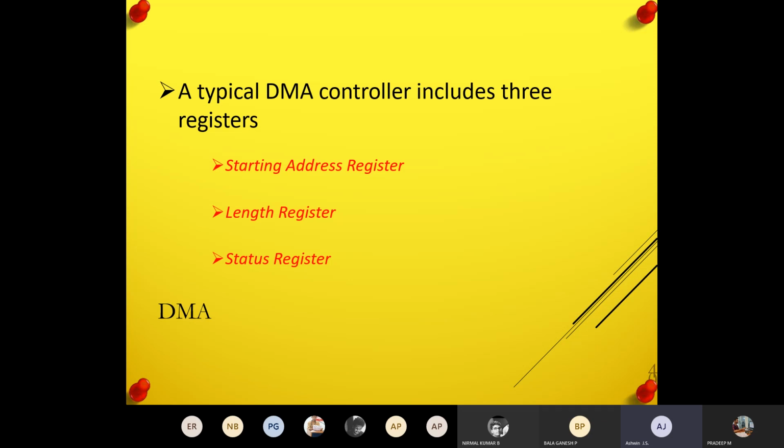Status means whether the transfer is completed or not, whether it is delayed or not. What is the data rate, that is, the speed of operation, how fast I'm transferring the data. Those kinds of status will be stored in your status register. Okay, so these three registers play a main role in your DMA controller.